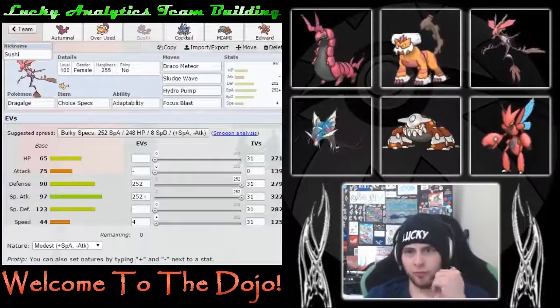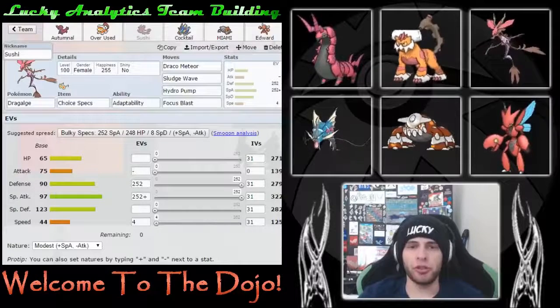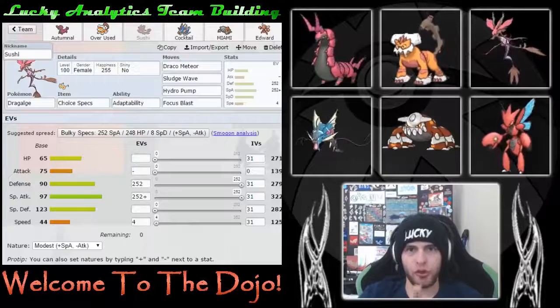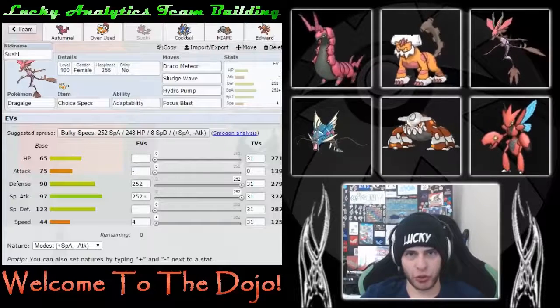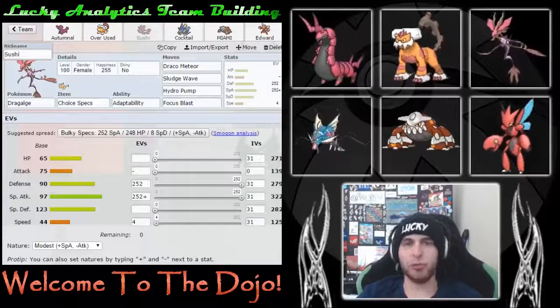Sludge Wave will one-shot. Basically, if you do not resist or are immune to Draco Meteor or Sludge Wave, it will destroy you. Severely destroy you, unless you resist it or are immune to it.